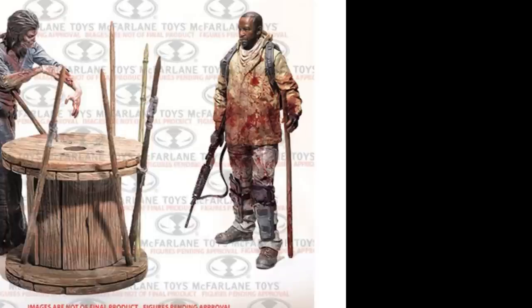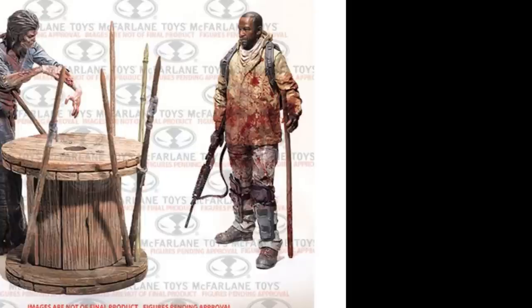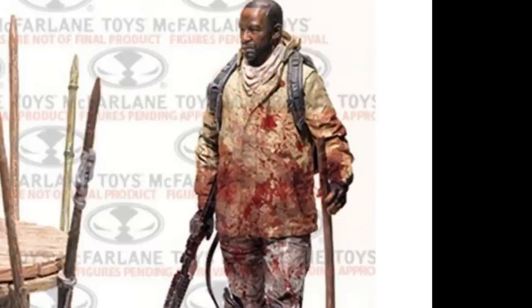It says it's a blood-splattered version, so it looks like he's just going to be the Series 6 Morgan with blood on him. He's not going to really be painted differently from what this says, unless they change it. Because I don't think he had the tan jacket back in Season 3 when he used these spike traps. I mean, it doesn't totally mean it's not accurate — maybe when he left that town, this is the jacket he's wearing on his way out. It looks like Morgan is just a scan picture there; I don't think that's the actual figure, but the picture's kind of blurry so it's hard to tell for sure. I just can't see any joints, which is why I think it might just be a scan.